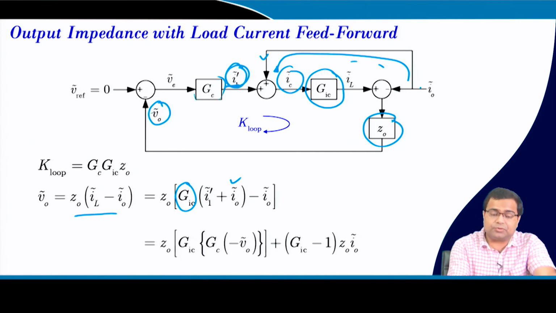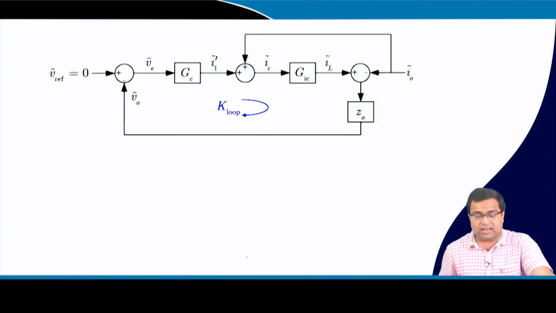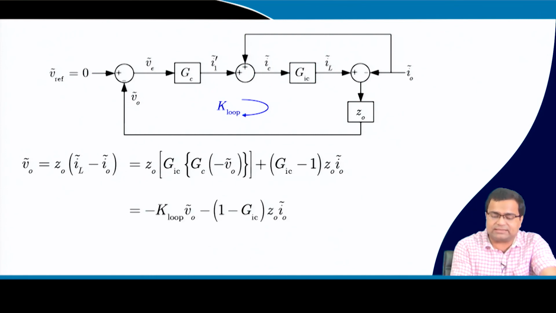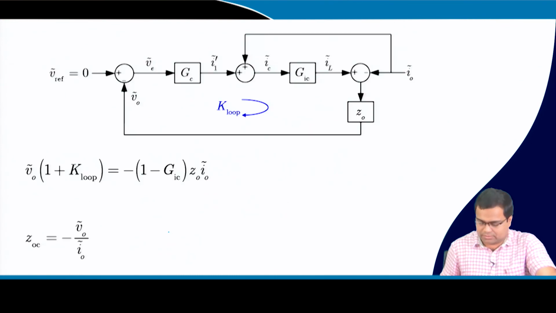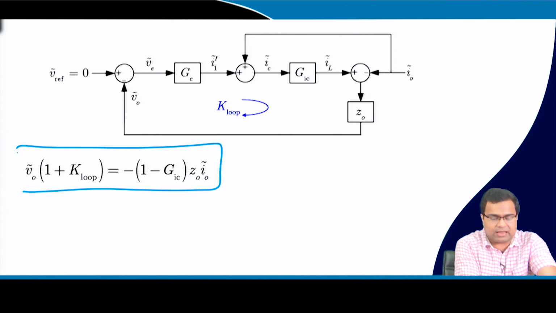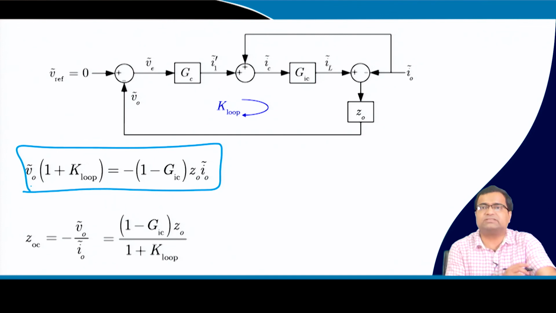So, this is this current, and then if you further substitute, what is this current is GC into, because we are not talking about the load transient, not talking about the reference change. So, it is 0. So, your I1 dash is nothing but GC into minus V0 perturbation, this product. So, that is written here, and if you write the complete thing, you will see this is a loop, this Z0 IC GC, this whole product is nothing but my loop transfer function. So, loop, and if you write the complete equation, then this is the final expression, and what is the output impedance of the closed loop system? Minus V0 by I0, and this will be simply this.